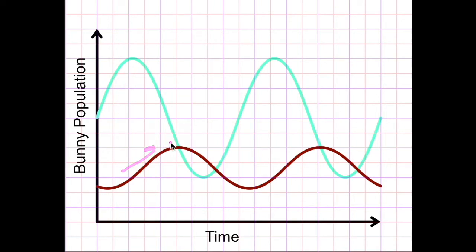But once there's enough coyotes that they're eating lots of bunnies, that population goes down. But once it goes down, the coyotes go down because there's not enough bunnies for them to eat. But once the population of coyotes goes down, the bunnies can go back up, right? And so they're connected. If you got rid of all of the coyotes, the bunny population would shoot way up. If you got rid of all of the bunnies, the coyote population would shoot right down. So these are connected. Okay? They are periodic or cyclical and connected.